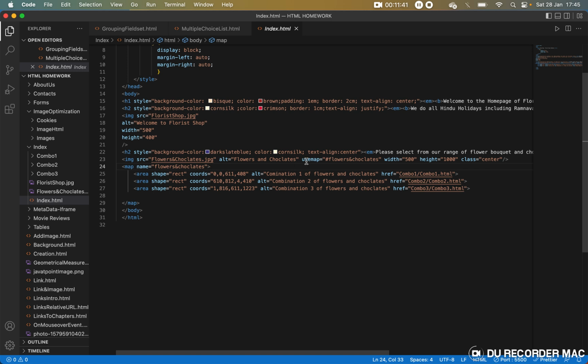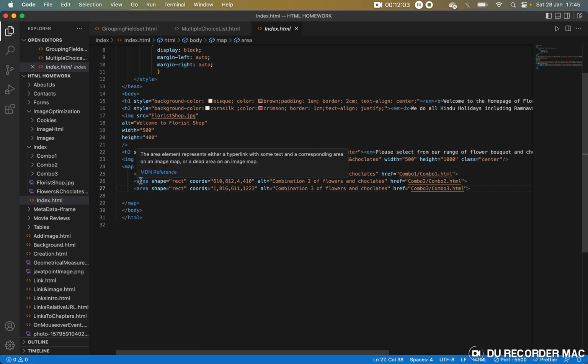We are again saying use map. One thing is, in the use map position you mention that the website that we are looking at is the image map. Secondly, while mentioning the map name, you will also have to mention that flowers and chocolates is the larger image map. Now there are three segments, as you can see.